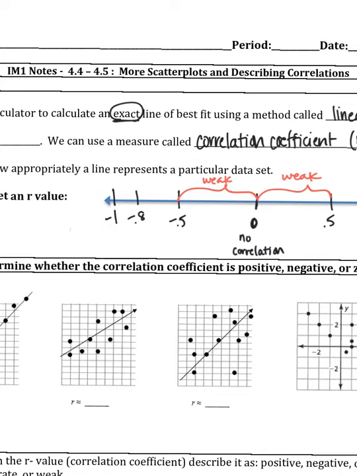And this value helps us put even more descriptors to what we know to be true. If we have an R value between 0.5 and 0.8 on either side, we consider the linear fit to be moderate. So the linear fit might be appropriate, but it's not super strong. All the points are not exactly on the line. A line does estimate the trend, but loosely. And if we have anywhere between 1 and 0.8 on either side, as far as our R value goes, this is an indicator of a strong linear fit.